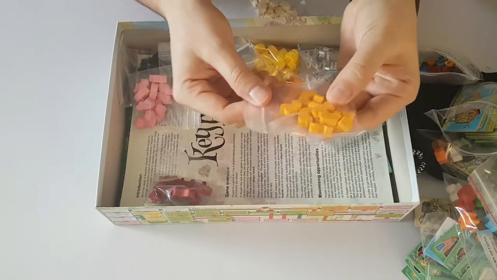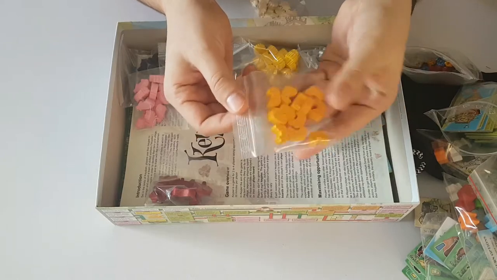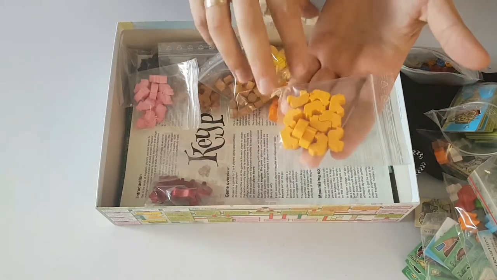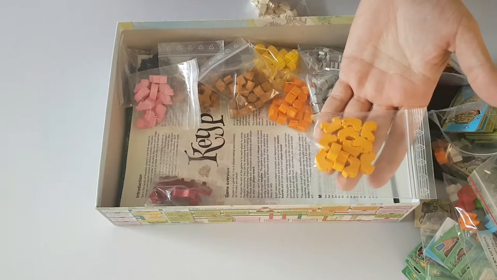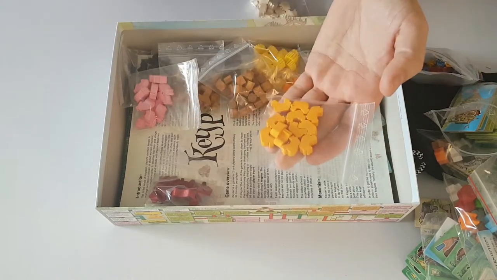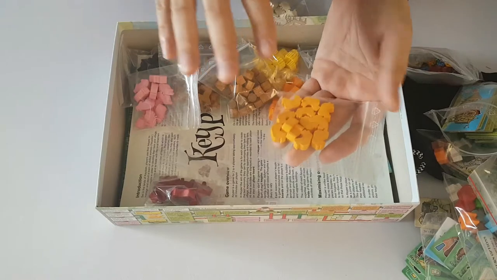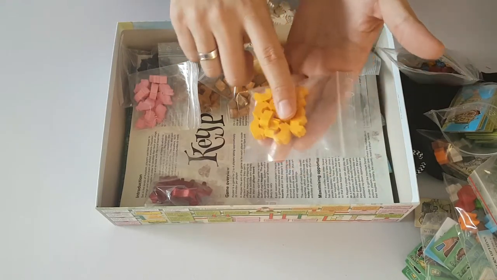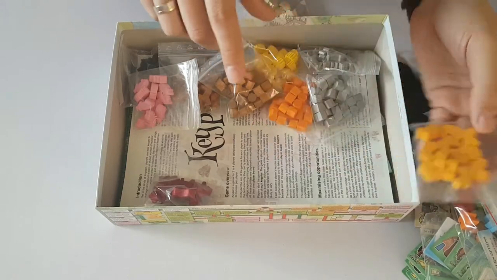Then what you have are little chickens. So these are chicken meeples. I believe you can see them. I won't take them out of the bag. It would take me like forever. This video would last like, you would get bored at the half of it. So there are these chickens. You can get chickens in this game.